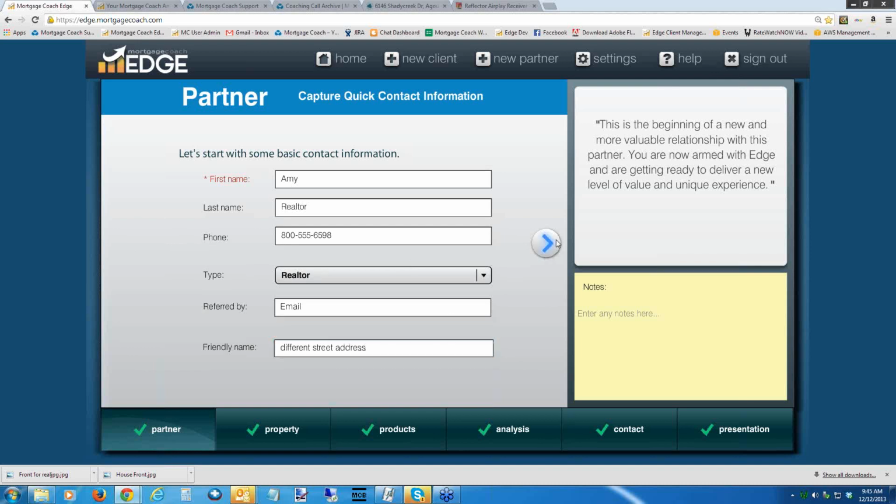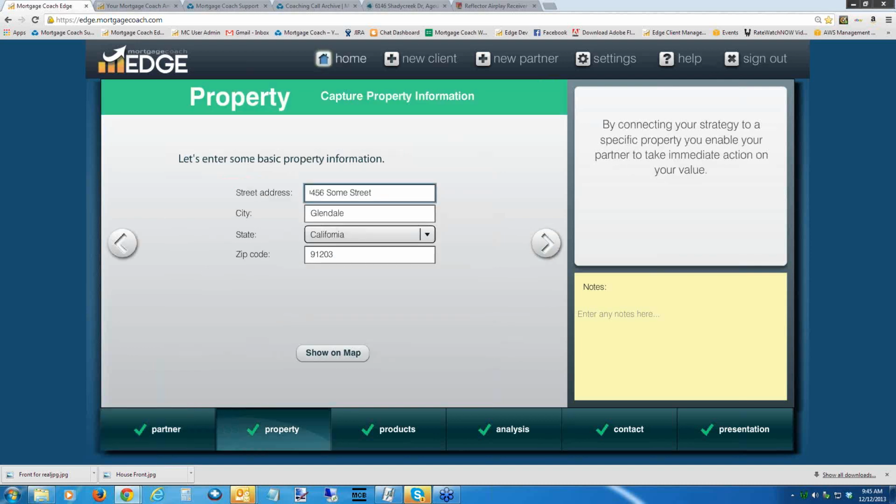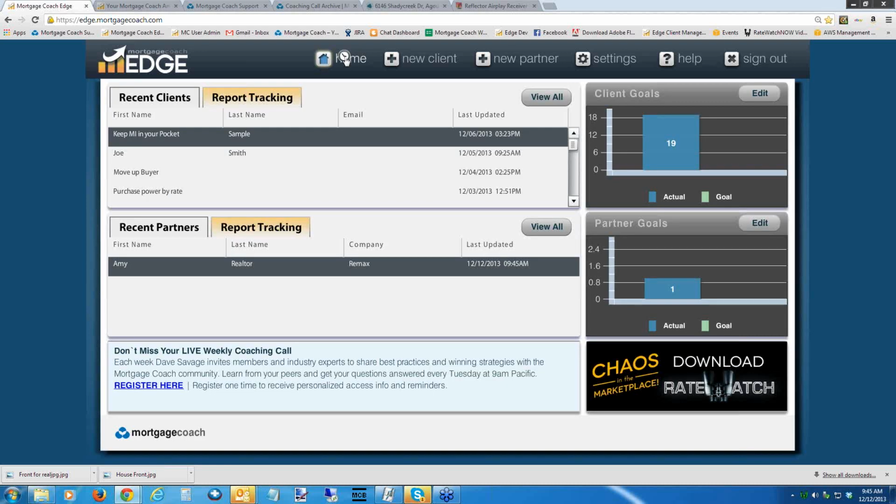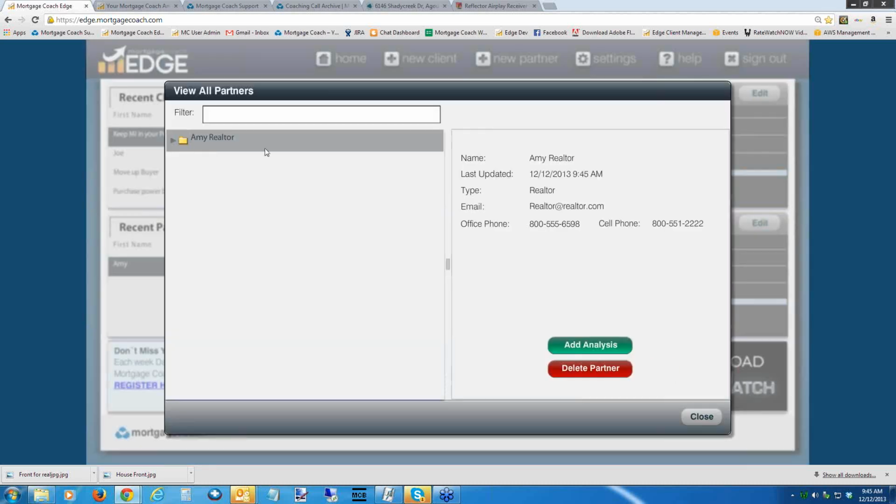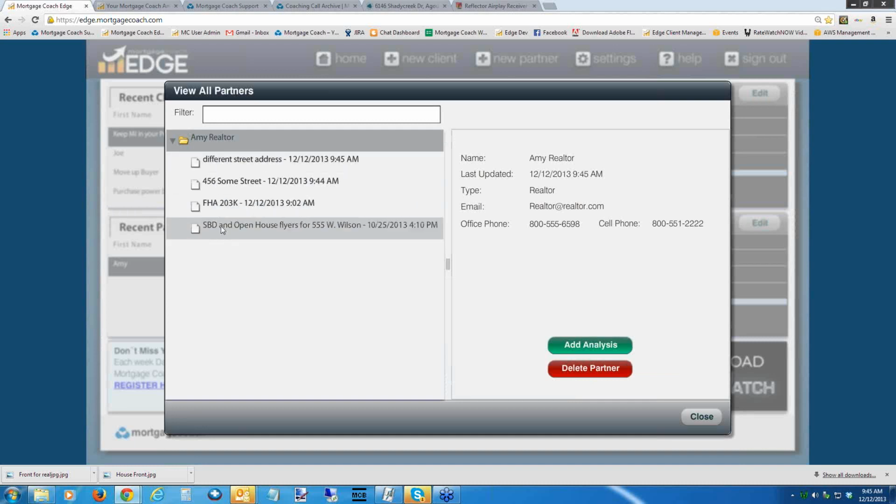that. And the reason I'll do that is because when I go back into my home screen, if I want to find all presentations for this person, I'm going to go into the View All in my Partners section. And you can see when you hit the arrow here, it shows your friendly names up here. So I can differentiate what these are by the street addresses. So I can have multiples under the same realtor. Now, had I chosen to make it a new partner rather than under the same realtor, it would have created a brand new record for me and allowed me to name that one.